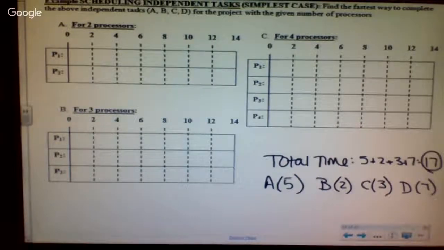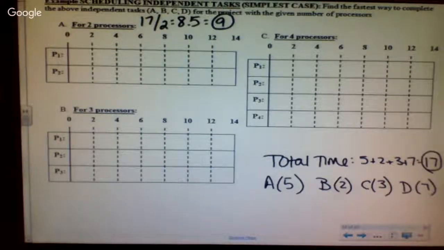What if I split the work between 2 then? We're going to divide by 2. The only thing is, you can't work 8.5. You have to work whole numbers. You cannot split any of these tasks. So we have to go with 9. Our tasks cannot be scheduled in any less than 9 minutes.